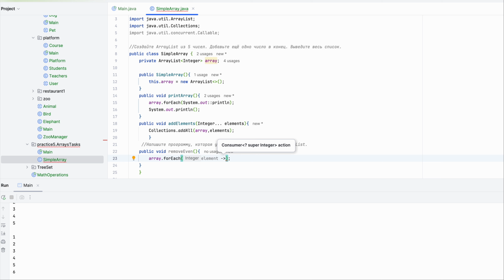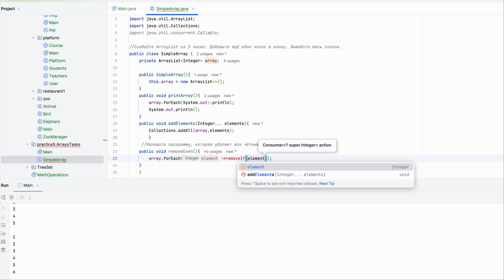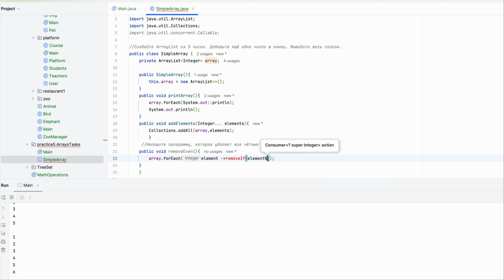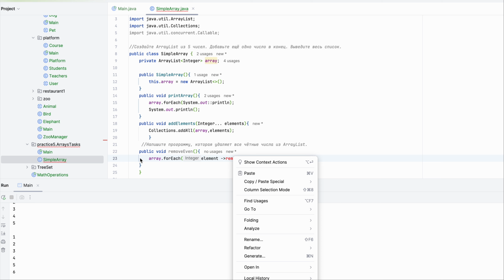If remove if element, element modulo not equal to 0, and I think what's wrong here?